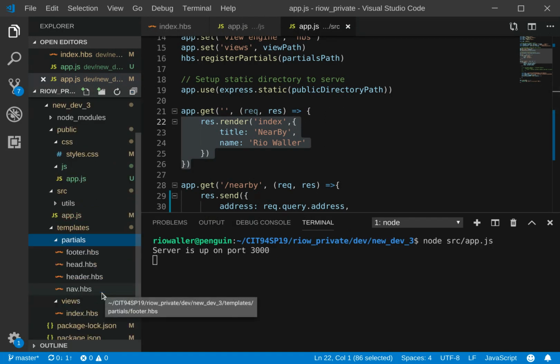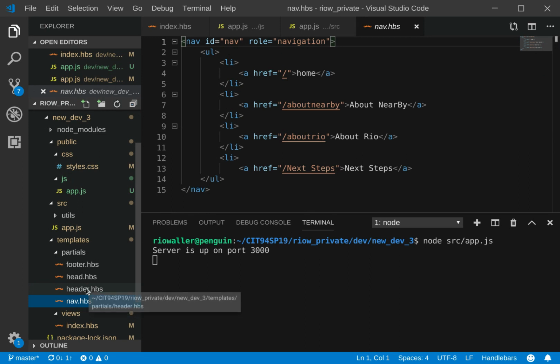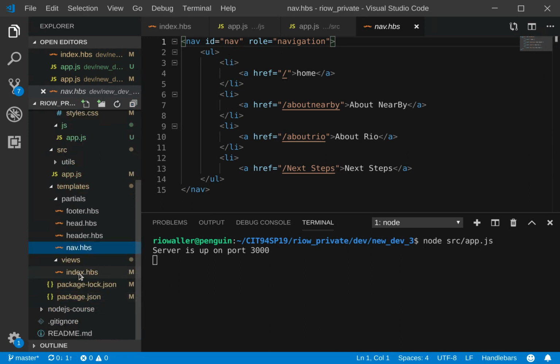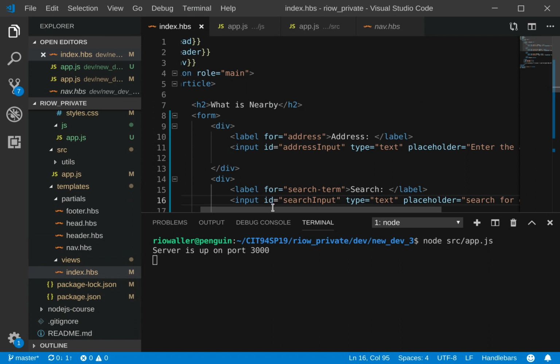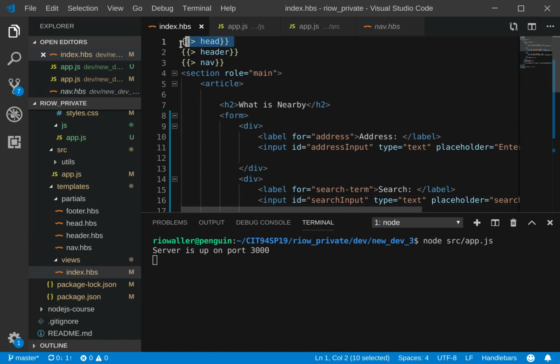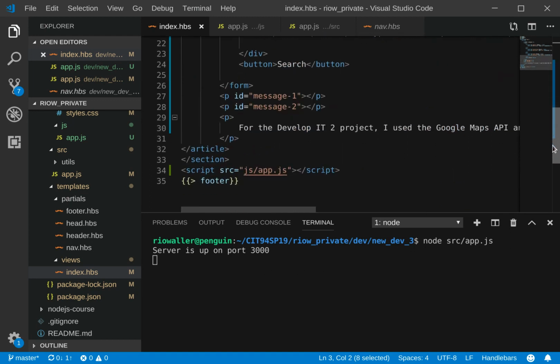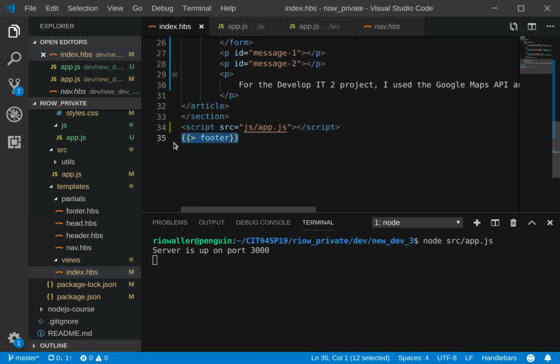So what I did in here is I ended up making 4 partials. So when you're looking at a view, what you see is I put the head of the website as a partial, the header and the nav. And then here is the main content for my page, and then there is my footer. Now for the index route, the base route, I would also call that JS file. And I'd only need to do that here. This is something he showed, but remember, you do need to include that to get that working.